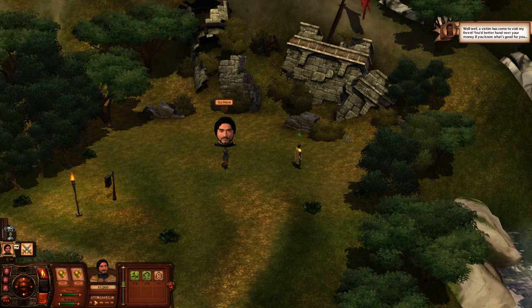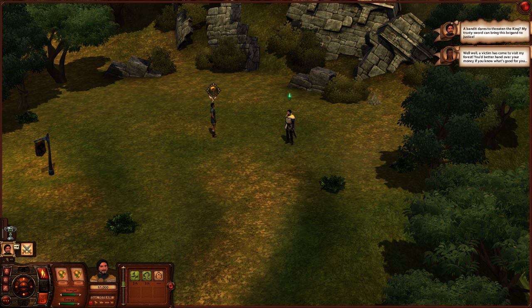Well, well, a victim has come to visit my forest. You'd better hand over your money if you know what's good for you. A bandit dares to threaten the king. My trusty sword can bring the brigand to justice.